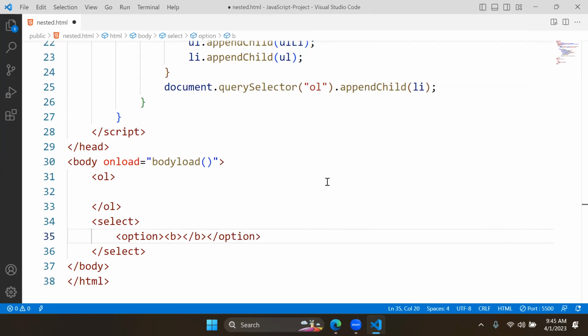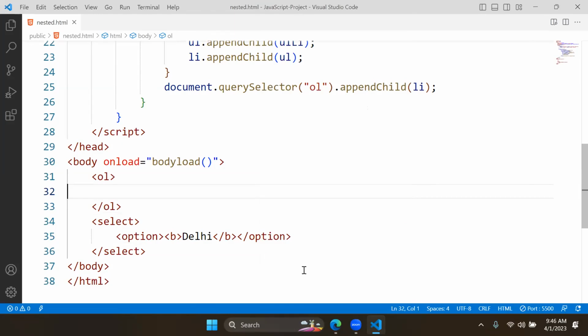For example, here you have an option. Can I display bold in this? Can I write a bold tag or font color? Can you write like this? It's not possible. They are RC data type. RC data type means they don't allow any other element inside them.